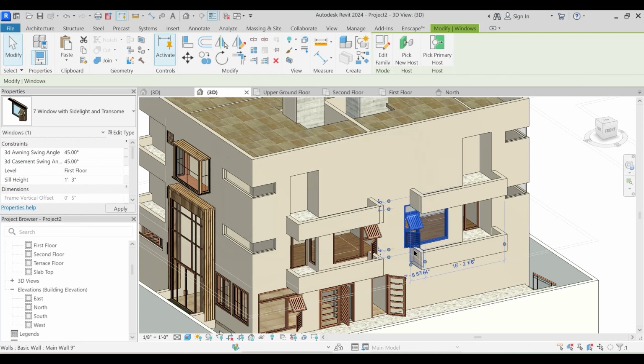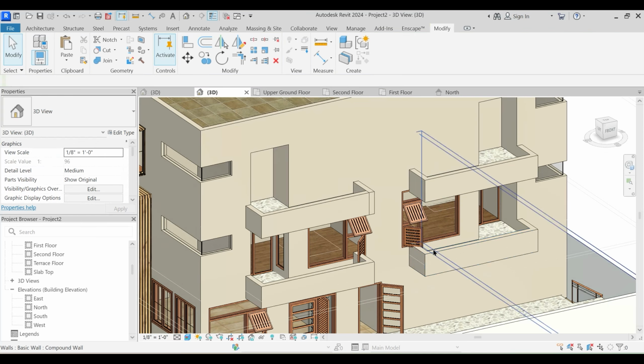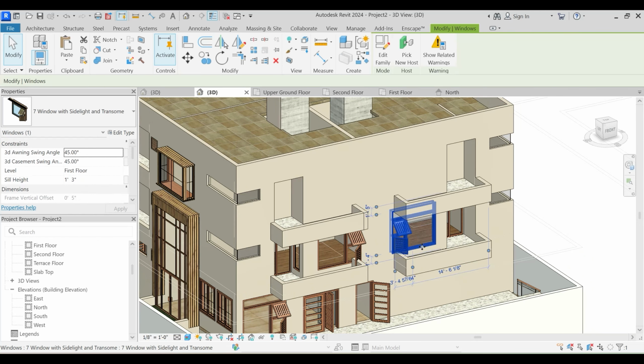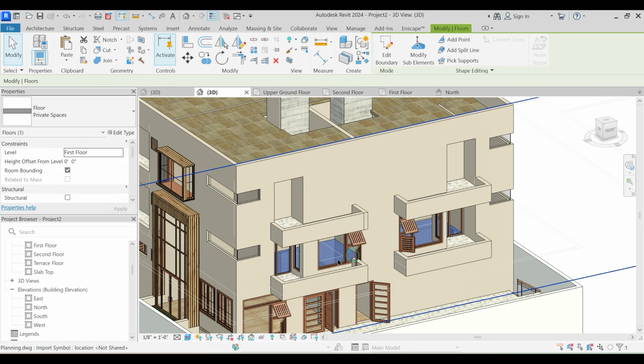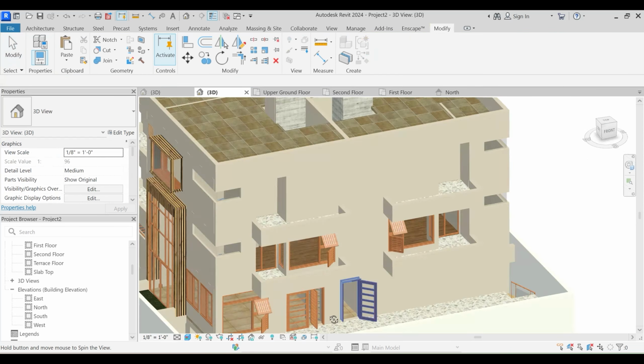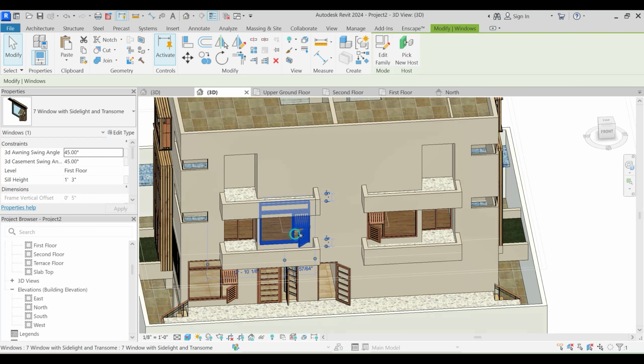It's creating conflict with this parapet wall, but that's okay. Just shift it a bit inside, and here too. Now it won't create any problem.